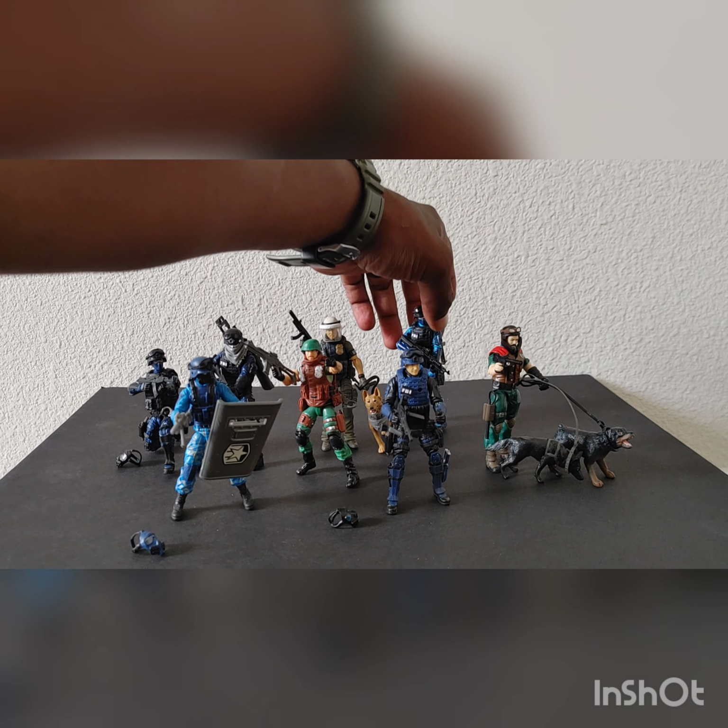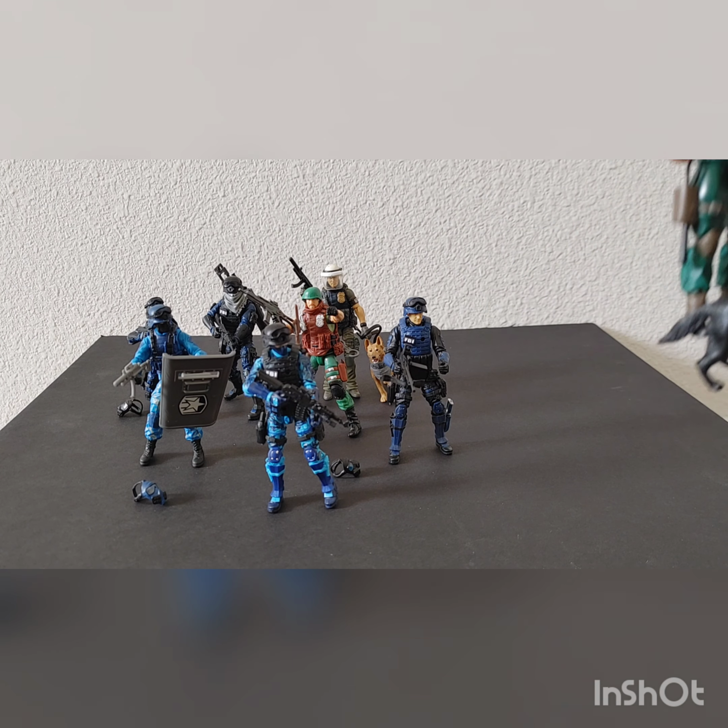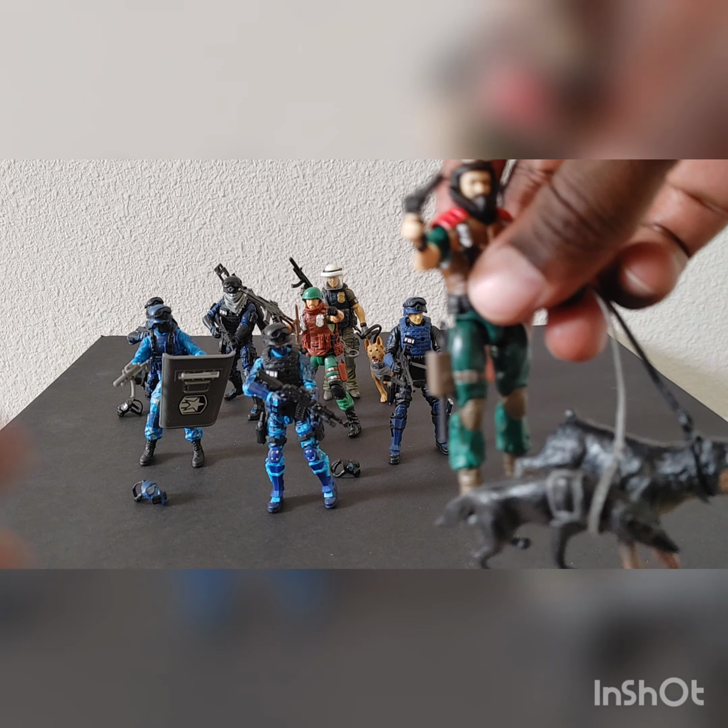Moving right along, you can pause and read this if you would like, but we're going to discuss Mutt and Junkyard next. Right, so let's get into it. So Mutt and Junkyard, and this would be this gentleman here with his canine. He's actually holding on to Lamont also because Wide Scope, I guess, is the lead with the shield. So with that being said, I position Lamont with Junkyard. Cool figure. I think it's one of the better made 25th anniversary figures, as we know how they were pretty much hit or miss, but he was very cool.